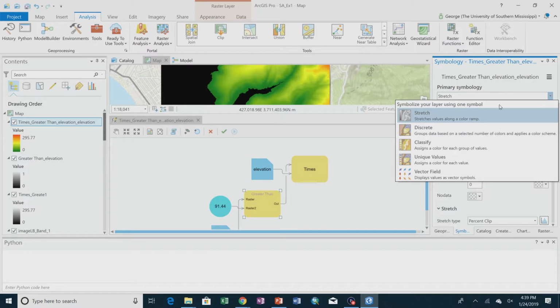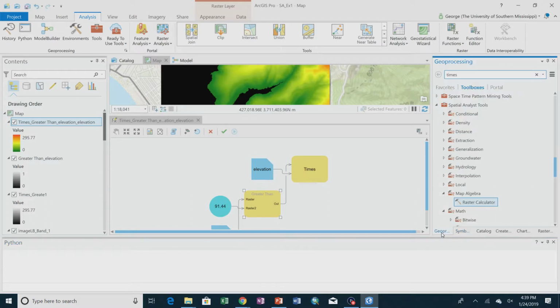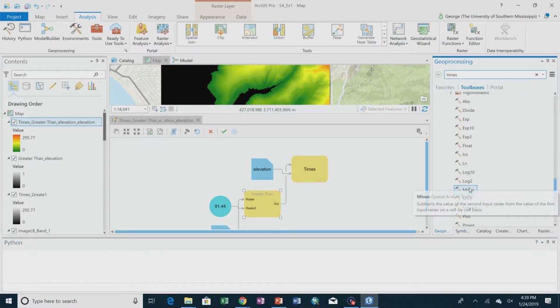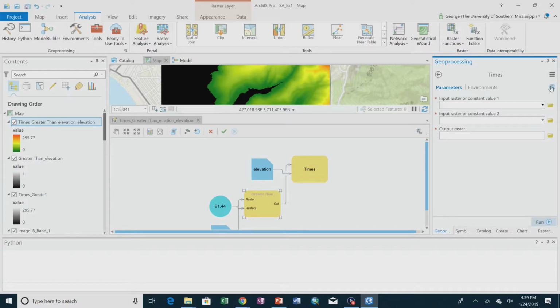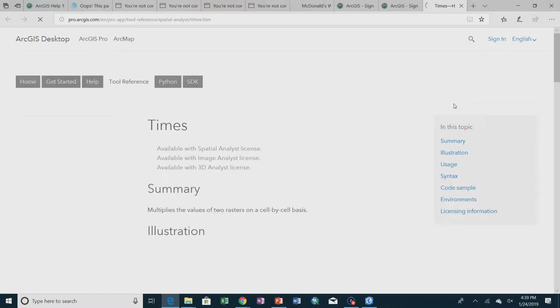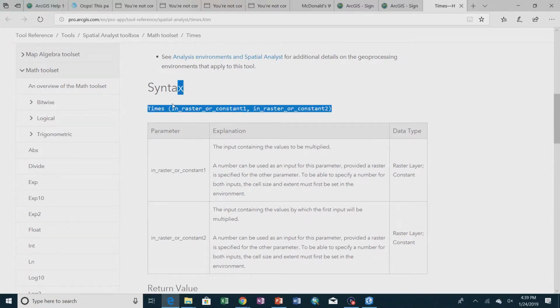All right, now finally, you can do Python coding down here. We're going to go through a lecture where I'll teach you some basic Python coding, but most of the ways that you're going to see for the Python coding, the best way to learn about it is to actually look at a particular tool and to go to the help for that tool. When you go to the help for that tool, if you scroll down, you can see the syntax for that tool. And then sometimes you'll even see a sample.